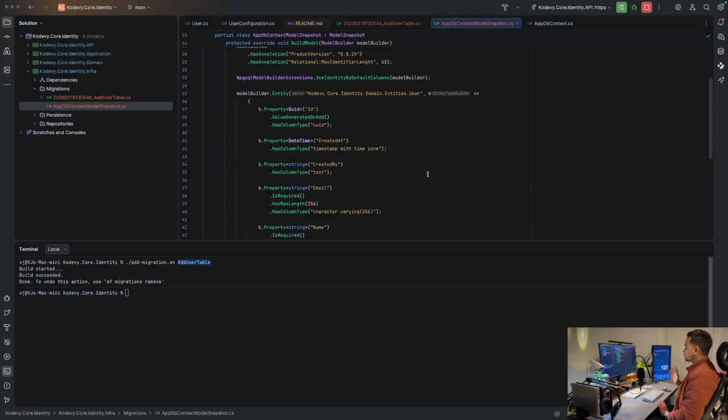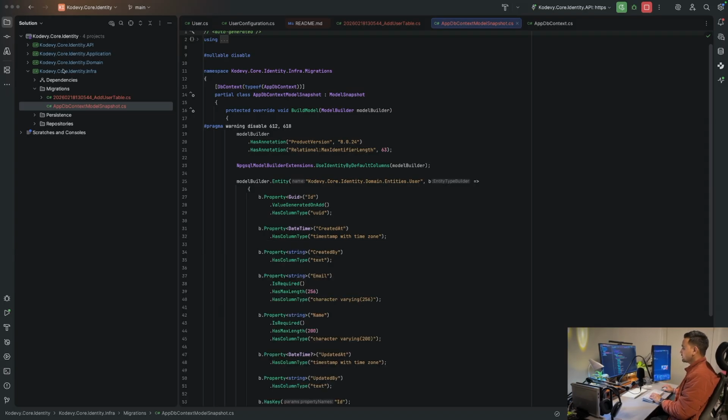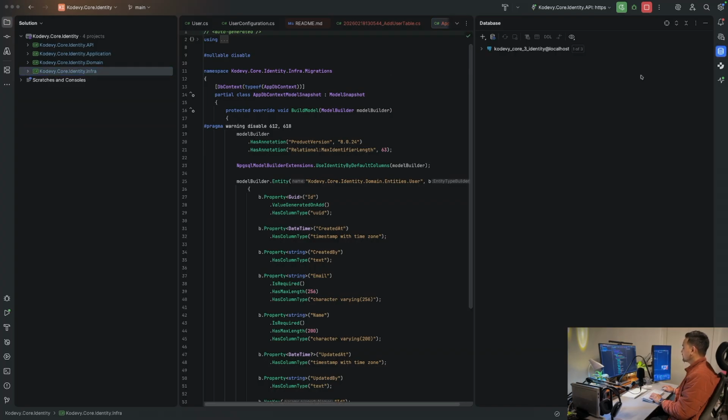So let's say today you have created this migration, and you didn't apply that, or you applied that on one development database, but in production this is not applied. So this snapshot will keep track of this, and it will create an extra table in the database named snapshot. So this will contain the latest migration applied on that particular DB. Okay, now these migrations are done. That means once I bring this application up again, our database will have the users table.